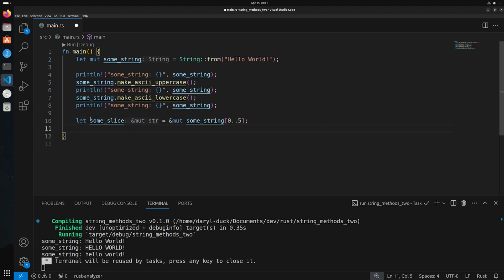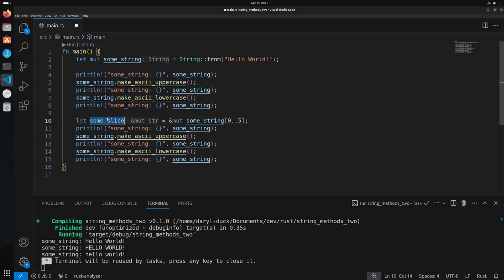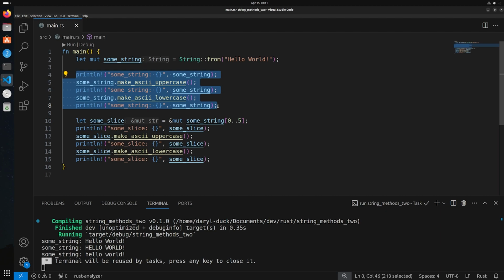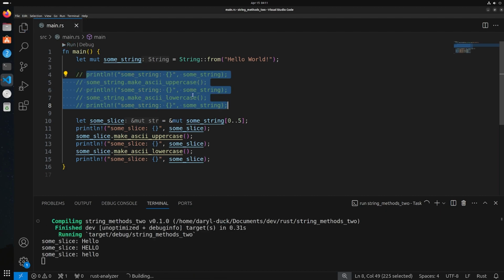So what we'll do is a similar pattern to what we've got here, except I'll convert things to some slice. Cool. So I'm going to comment out the first lot and run this.